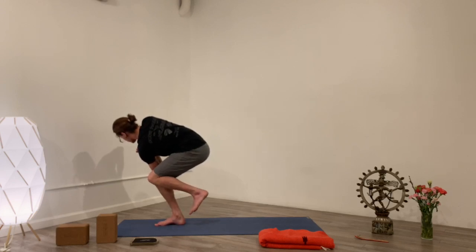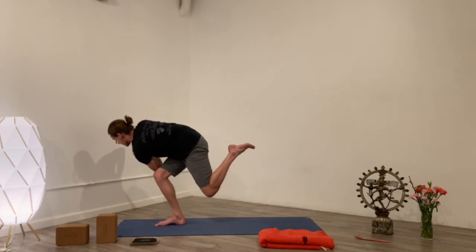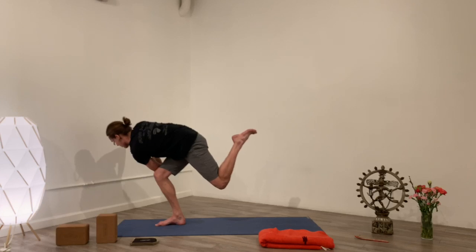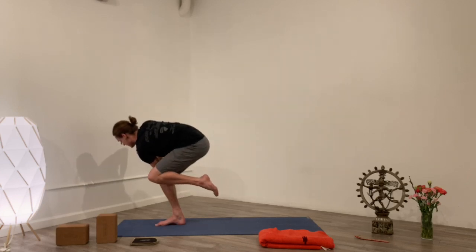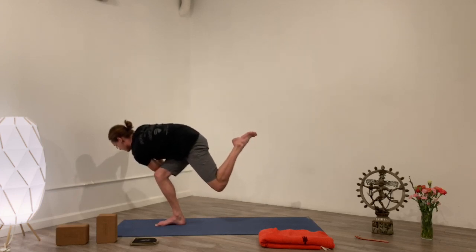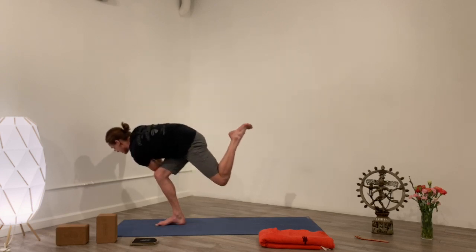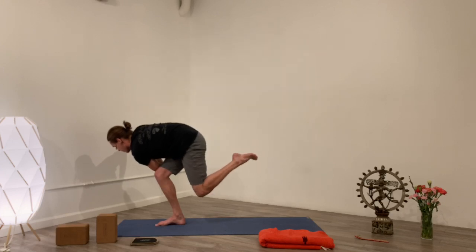Come to the toes of the left foot. Take an inhale here. On your exhale, kick the left heel up towards the ceiling behind you. Inhale, squeeze the left knee to the chest. Feel the belly engage. Exhale, kick the left foot towards the ceiling behind you. Inhale, left knee to shoulder. One more time. Exhale, left hip extends, left heel kicks up.